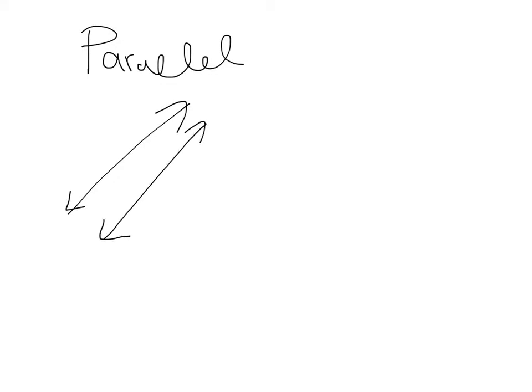Okay, this video is going to introduce you to parallel and perpendicular lines and writing the equations of lines that are parallel and perpendicular to a given line. Okay, so first we need to know about the slopes of parallel and perpendicular. If you have parallel lines, and I'll give you the definition of parallel just to remind you, it means that you have two lines that go on forever and ever and never touch.